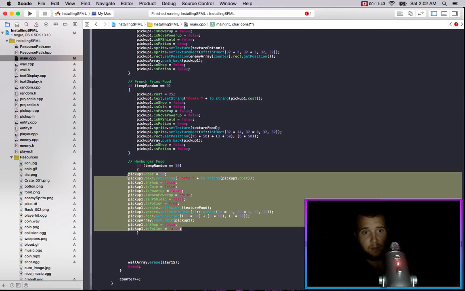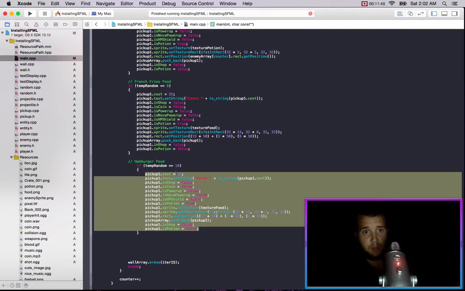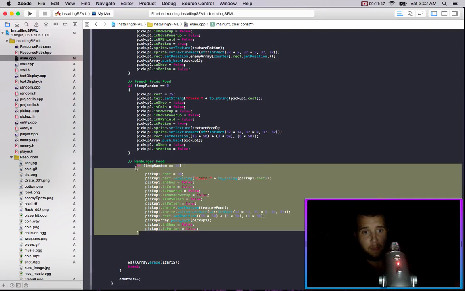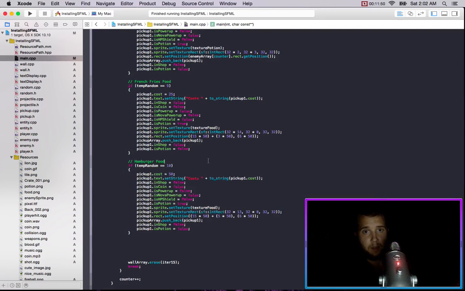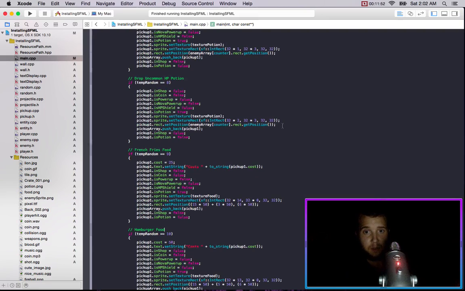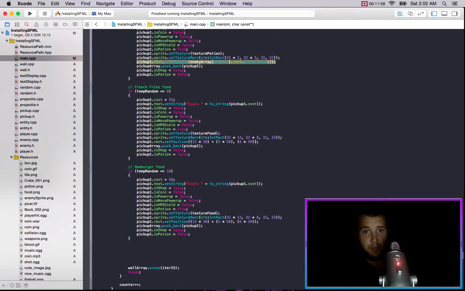But we need to change where it is spawned, because it should be spawning to the position here. So we'll just change that. So you can add any items you want, basically. There we go.